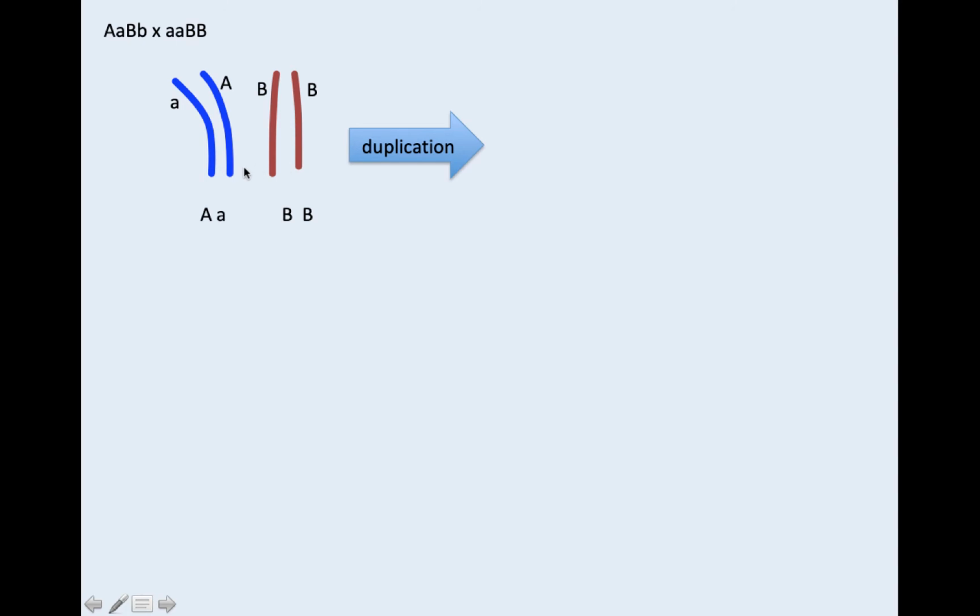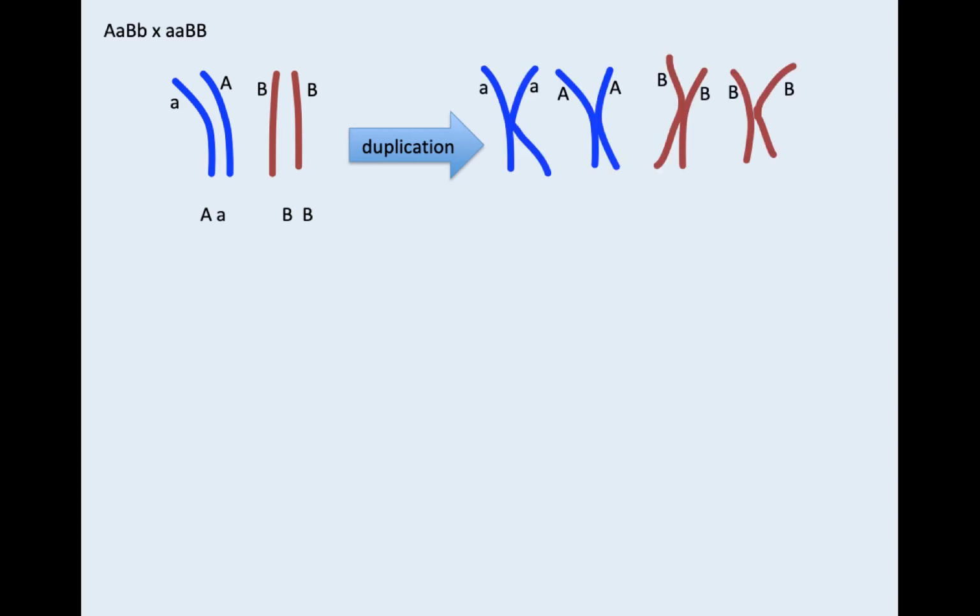and the same with the B. Right, let's take this through meiosis to look at what the gametes would be. So remember that the X shape, we only see that after S phase of interphase. And so let's duplicate those chromosomes. Remember that the duplicated copies remain attached together at the centromere. So these things here, these are the sister chromatids. You've not got any extra information here. The analogy, like I said before, is like copying your biology textbook. You might have two copies of every paragraph now, but you haven't actually gained any more knowledge or lost any knowledge.